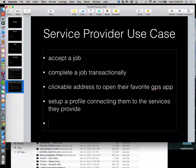Okay. But what happens if the service provider goes in and accepts a job, but something happens and they can't make it? Do we need something to back out of the job or something? Yeah, one thing that would be worthwhile for us to do is get one of the Uber drivers from here on campus to come and tell us how it works on the Uber driver side of things. But in general, I know there's communication that happens between the Uber driver and the end user, because they can send me a text message. All this can happen through the app. So I would assume that there would need to be some sort of messaging thing that would effectively release the job. You know, oh, I apologize, I'm not going to be able to do it by this period of time.